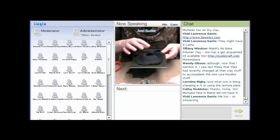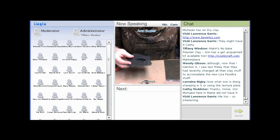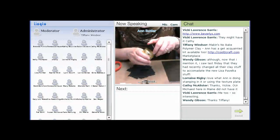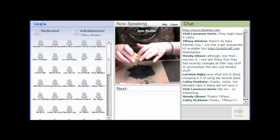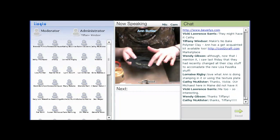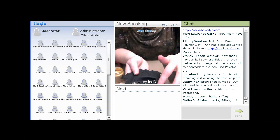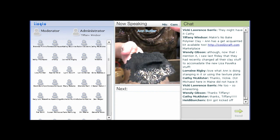I do have one here that is dry. You can continue working with it when it's wet. That's not a problem. But I knew that this one would be the shape that I wanted. And what I do to give it some color is I use Earthsafe Finishes shimmers. And they're transparent, the ones I'm using. And I just use my finger. You can use a brush if you want. But it just makes that impression from your texture sheet pop. So I would do that on the whole thing.